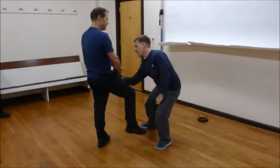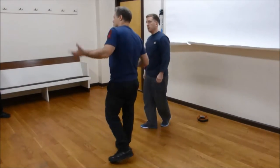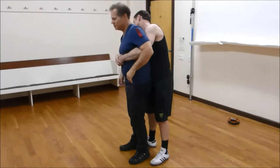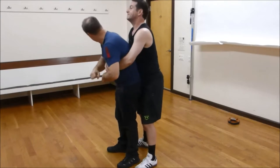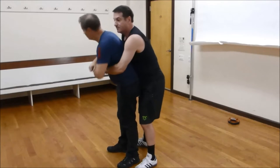You know, they turn. You can kick to the groin. If you break it, you can just walk. Obviously, you can always do a headbutt. You can always do a kick to the leg. And you can also do elbow. Okay, lean forward so you can reach, right? Here, and the other one.